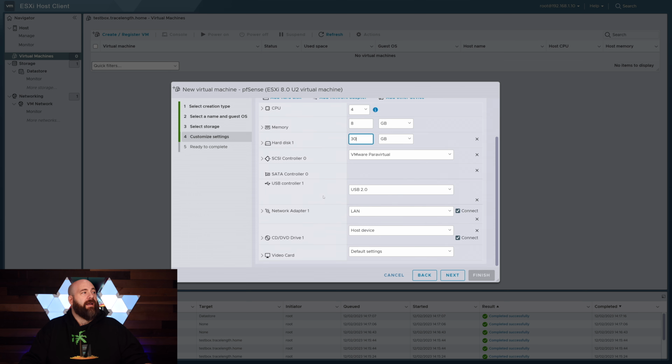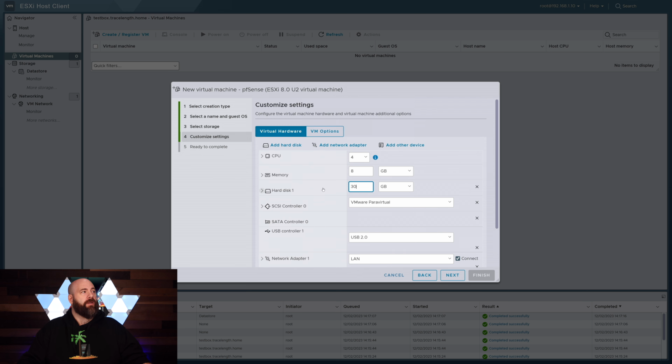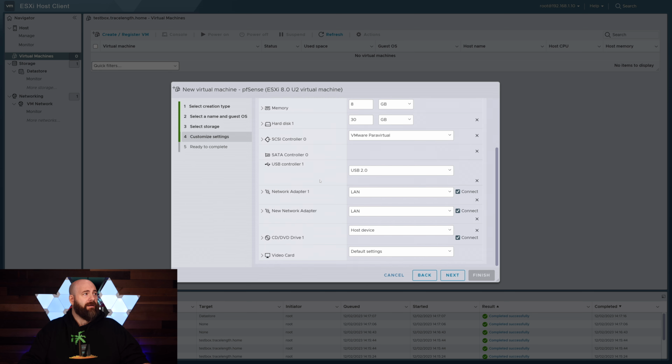Scrolling down, by default, we have one network interface, and right now it's assigned to LAN. We need to add a second one because we need two interfaces for pfSense. We need a LAN and a WAN, right? So in this case, we'll go to the top and click Add Network Adapter and scroll back down. And now we have two, and they're both on the LAN. We're going to take the first interface and set it to WAN, because pfSense likes to default to choosing the first interface for internet. So we'll leave it as WAN, and then the new interface is set to LAN.